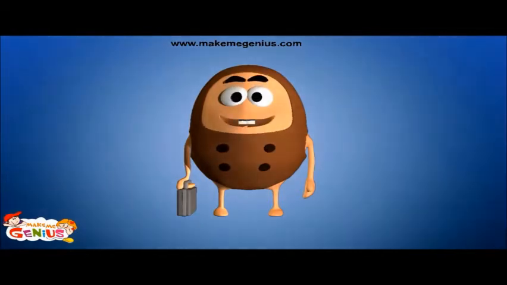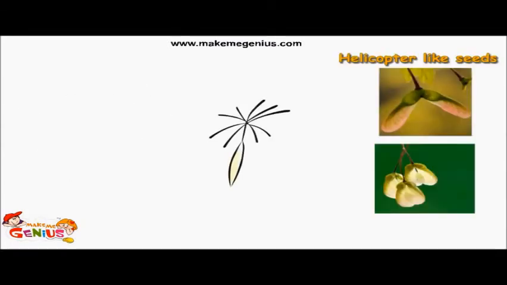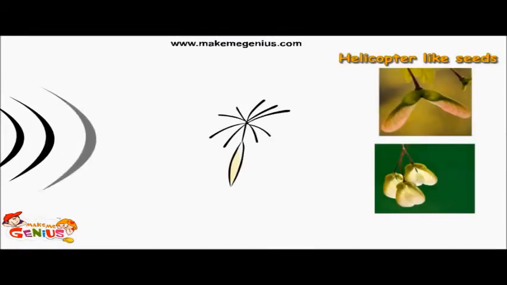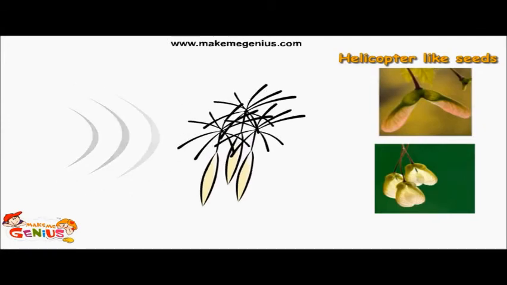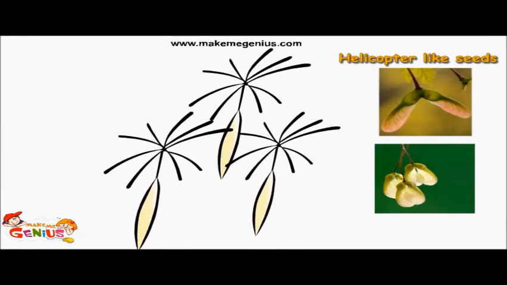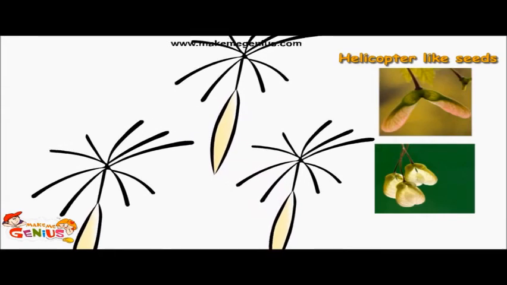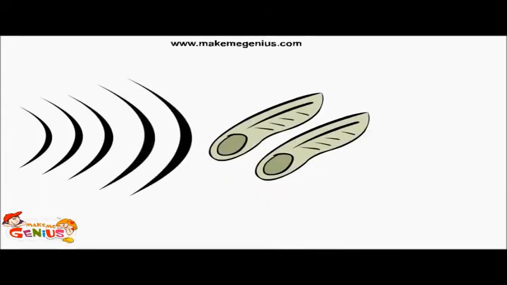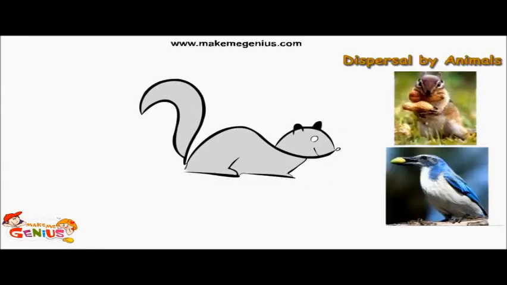Like wind. Wind is one of our friends. It takes us around. Especially the helicopter seeds or seeds with plumes undergo journeys on the wings of wind. Helicopter-like seeds use wind to drift away to a favorable location, and seeds with plumes travel with the help of winds. Animals help us too.